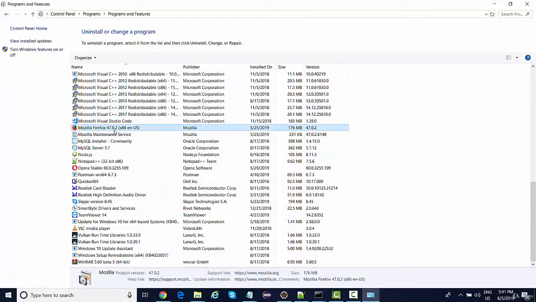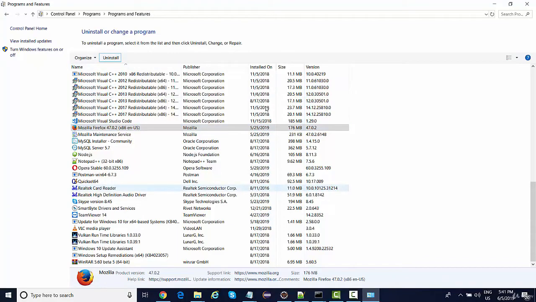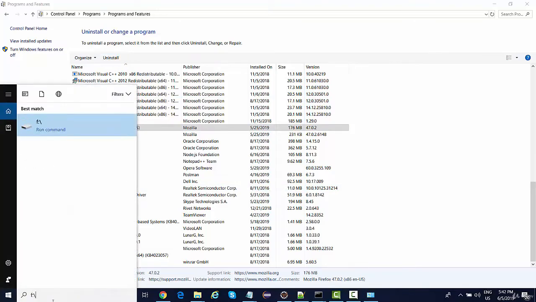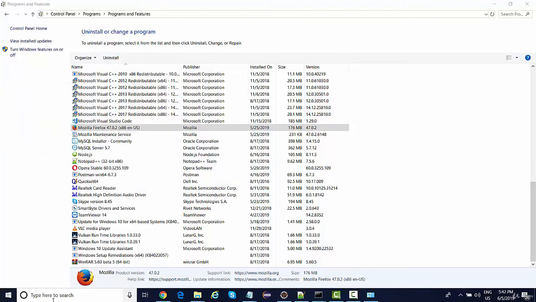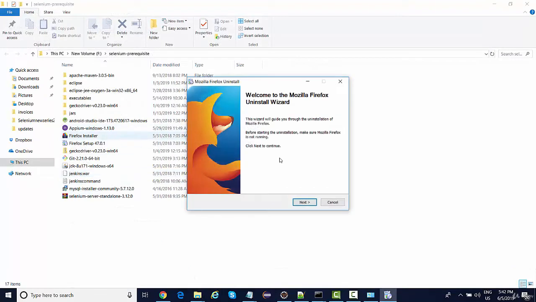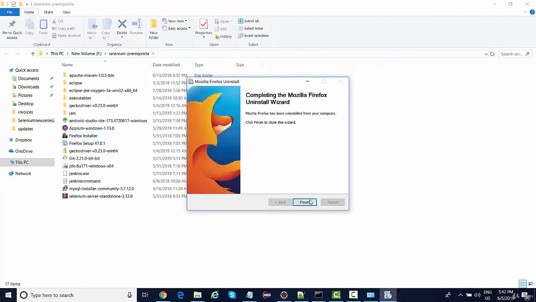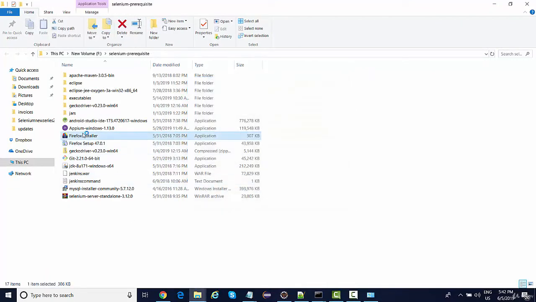It should be very quick, less than a minute to uninstall and install the latest browser. And the latest one is at this location. Where's the latest one? Finish and install the latest one.